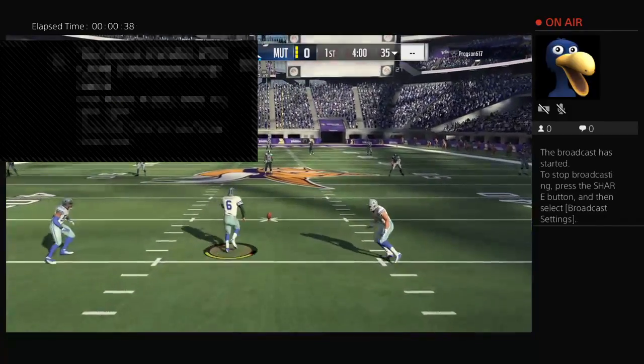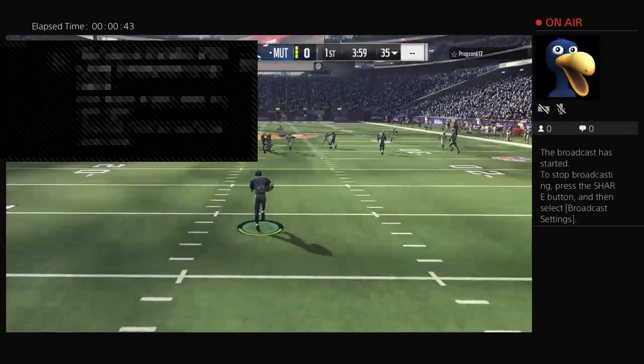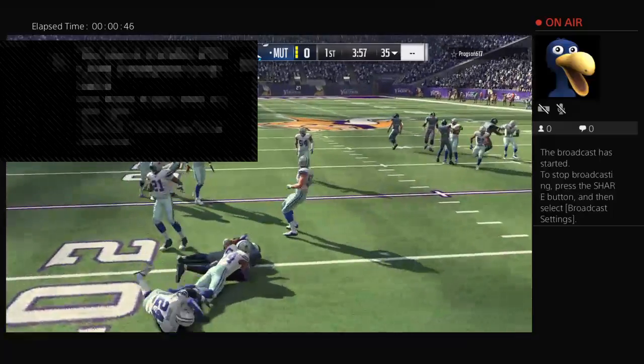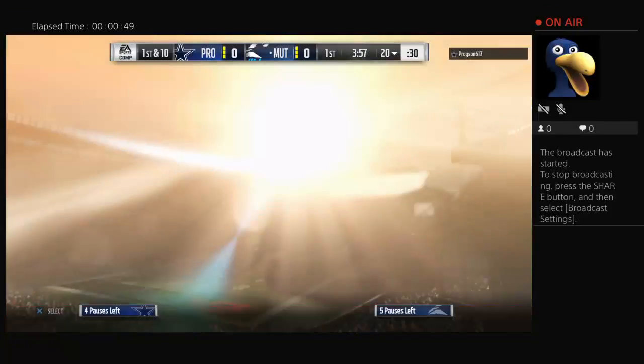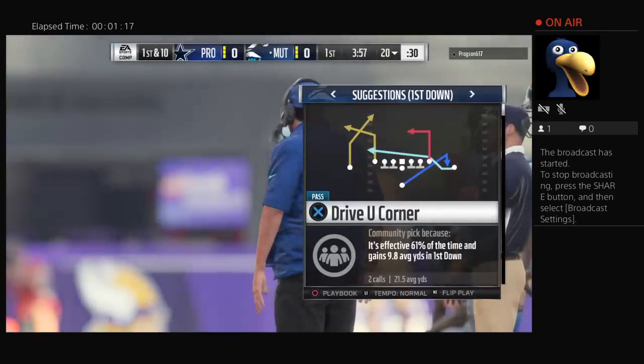Here's a punter, Thomas Morstead, to get this one started. And we are underway from downtown Minneapolis. This fielded at the 2. And his guys will get the football right at the 20-yard line.